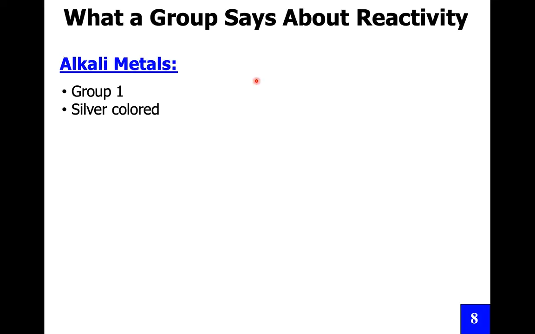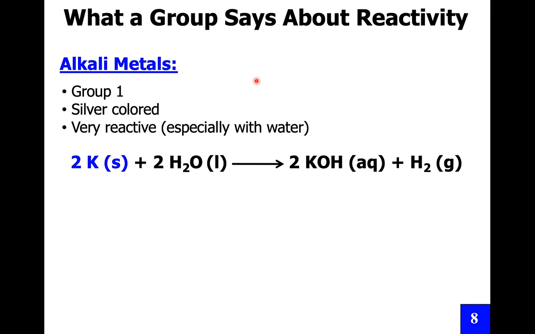Finally, we didn't talk much about reactivity, but I do want you to know these couple of reactivities. Alkali metals are very reactive, and if I give you any of those, you want to be able to balance their reaction with water. The important product that comes out here is hydrogen, and if you see any of these added to water, the hydrogen burns very easily. This gets very hot, so the hydrogen catches on fire. Given any of the alkali metals, I want you to be able to add water and figure out that you get the alkali metal hydroxide and hydrogen.